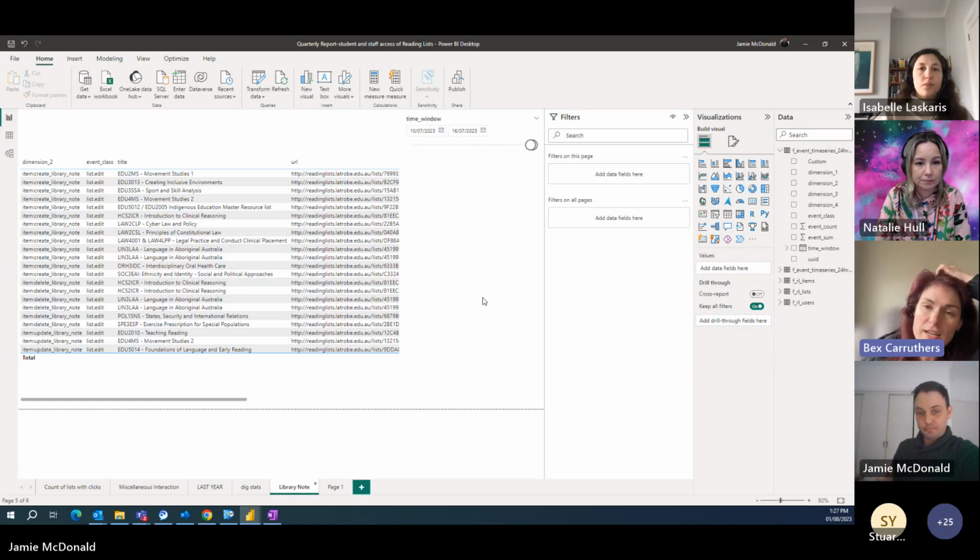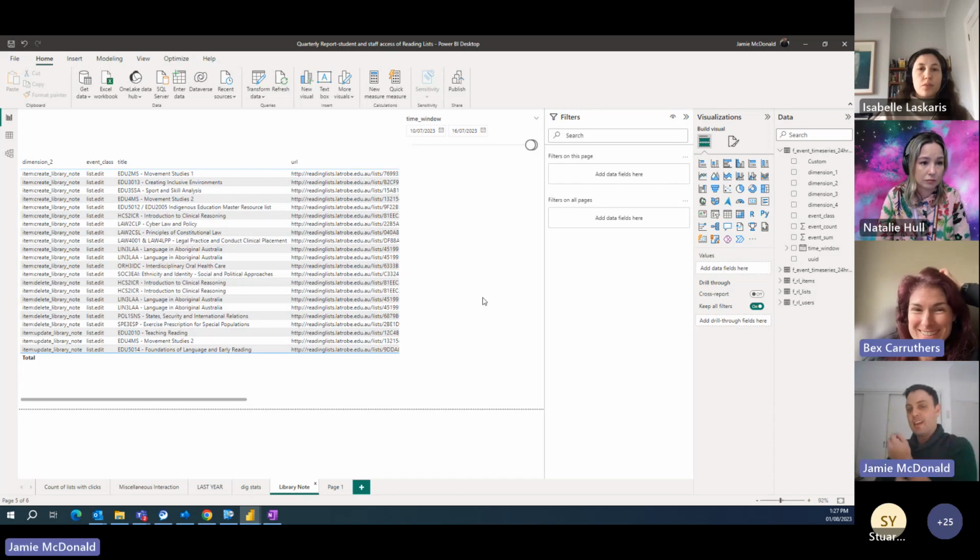So you're using it to target units to have a conversation with the academic about moving to an ebook if it's not available in digital, is that the goal? Yeah, that's been part of it. Initially, it was to see if there's anything that could have been purchased that we missed that just never came through our queues, and we got about 10%. We flipped about 10% of all the lists last year just by doing that, and now we're at the stage where the only way we can really change that is to have the conversation with the academics.